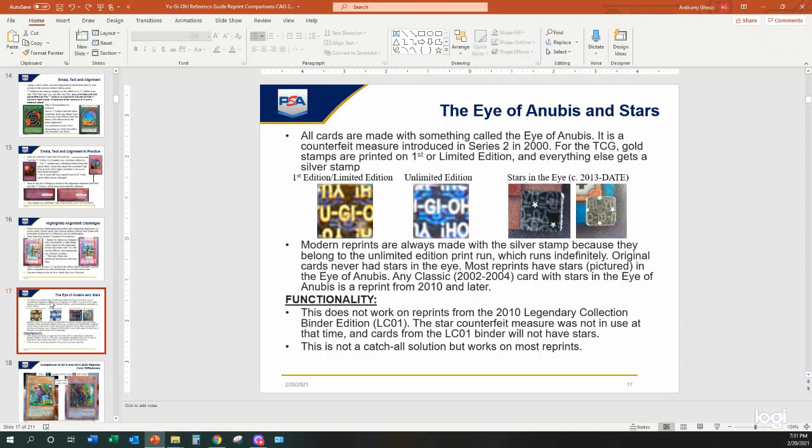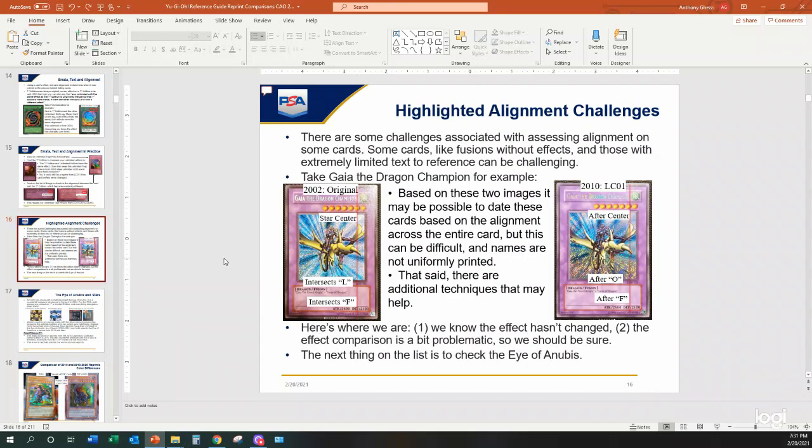Okay. Rule number 3, Eye of Anubis. You can use this. Eye of Anubis will help you. And highlighted challenges here, there are alignment challenges. You can use the alignment, but it doesn't always work. Alignment will always work in the effect box, but doesn't always work for cards that have an engraved name. Okay. Those are the big takeaways here.